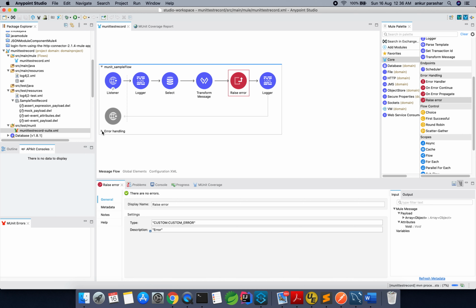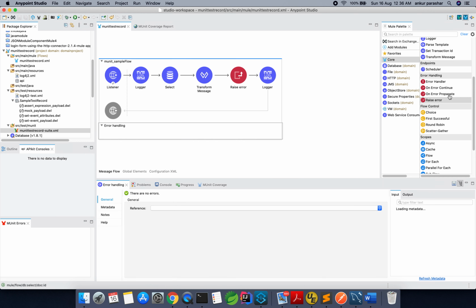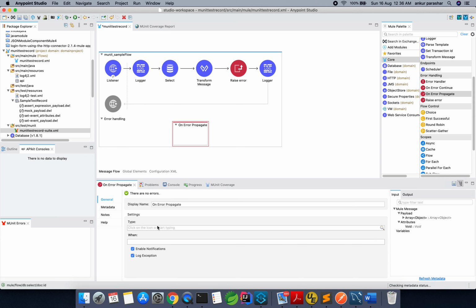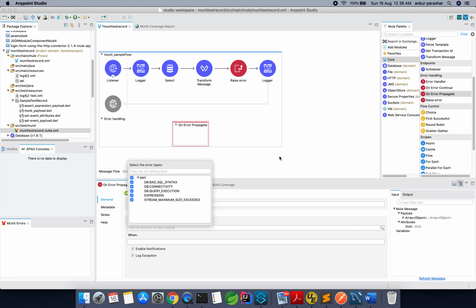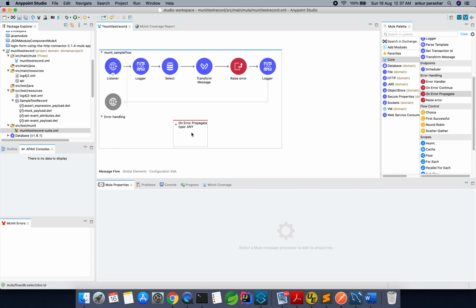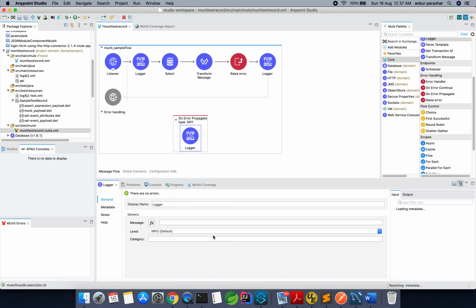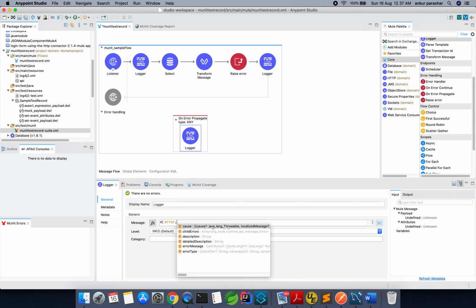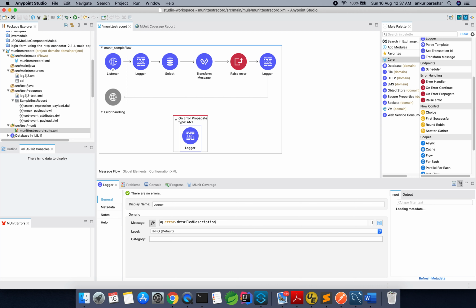And let's try to put some error on propagate. I will simply configure the default setting, and I will put a logger, nothing extra, and I'm going to print error dot detail description, right?